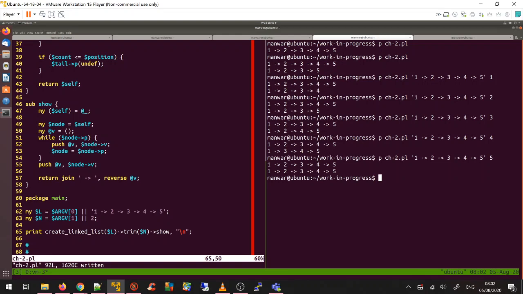And if I go any further, there's something wrong. When I say fifth, it should have trimmed the first element, right?